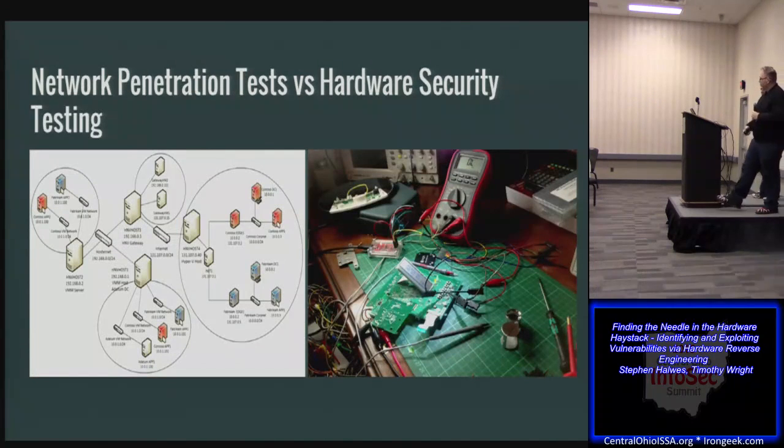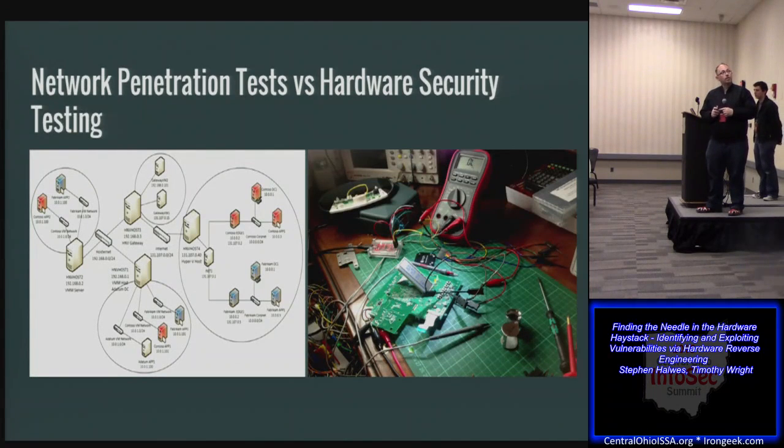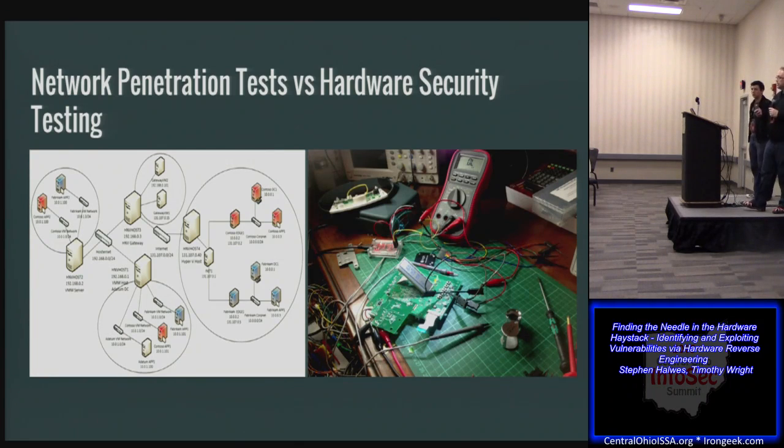So this slide here, what I tried to do was give an example of a standard network penetration test versus a hardware security assessment. On the left, you see a network infrastructure: your Windows servers, domain controllers, clients, etc. When you do a full scope pen test, usually all of that is going to be within your scope. You have a team of guys going out and doing discovery, vulnerability discovery, exploitation.